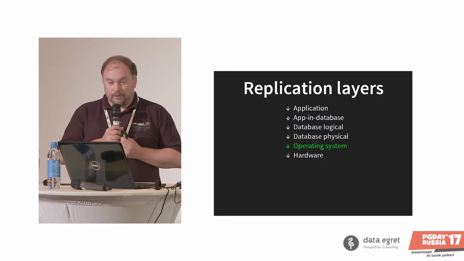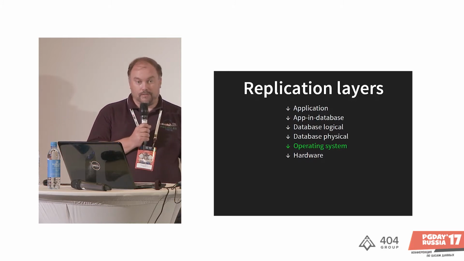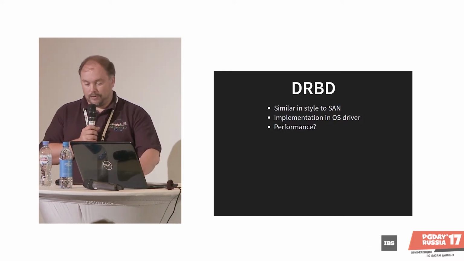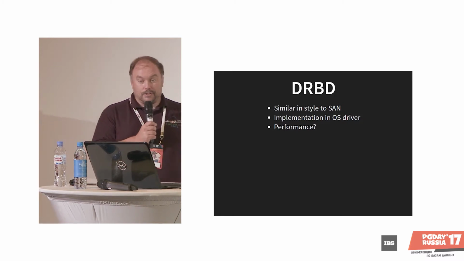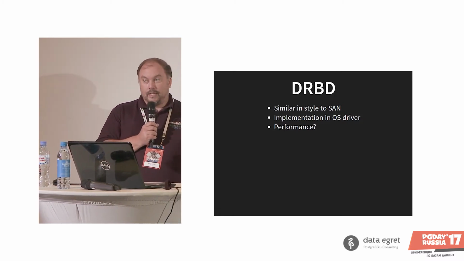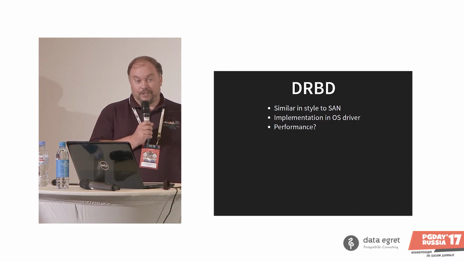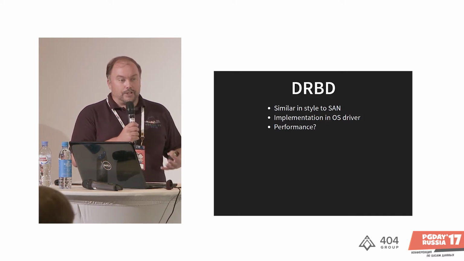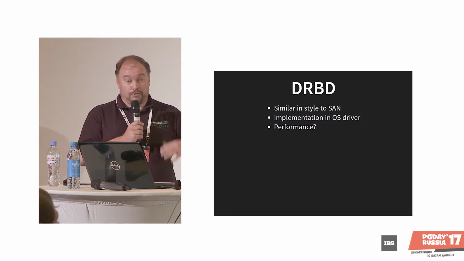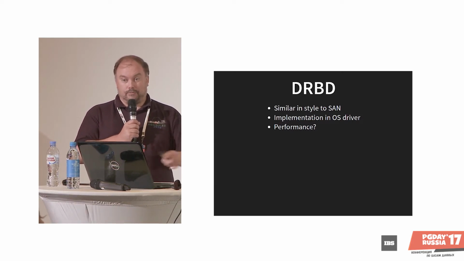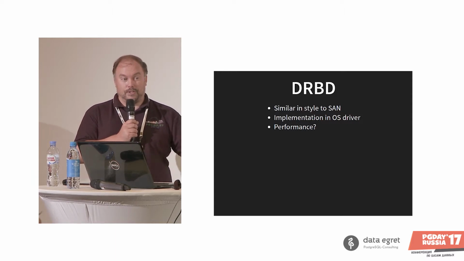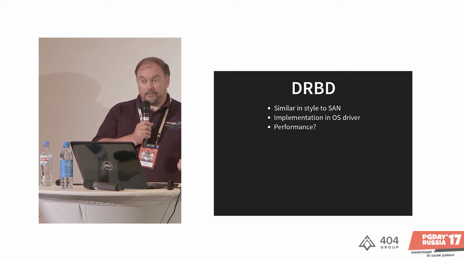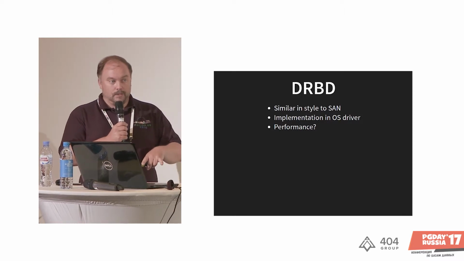If we move further up, we can look at the operating system level, where we typically have things like DRBD being the most commonly known one and the one that we use in the Linux ecosystem. It's very similar. It's basically an operating system level emulated SAN replication. DRBD is short for Distributed Replicated Block Device, where it shows up as a block device to the operating system, and you just create your file system on top of it. And then the DRBD software takes care of doing block level replication between the nodes in the system. And it, in theory, actually has better availability than your typical SAN-based failover, because you have completely independent copies.